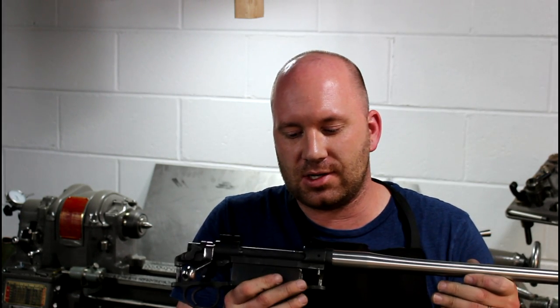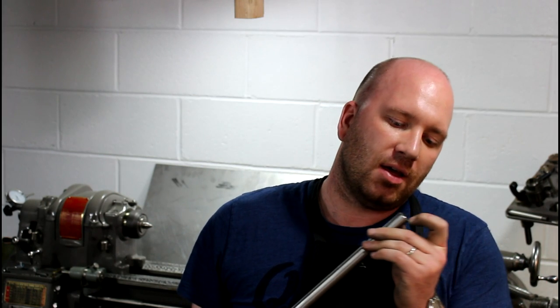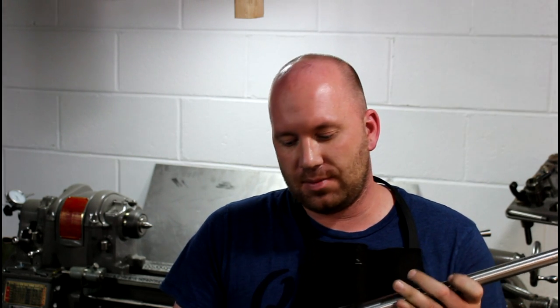So hopefully it works out. Once I get a chance to shoot it, I'll let you guys know. It's been quite a while since I actually got to the range, and I might put this in a different stock too. The stock that I had is an old Boyd's, and I'm not a big fan of this particular one that I have here, so I might restock it.